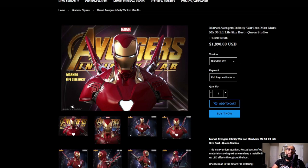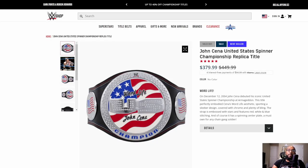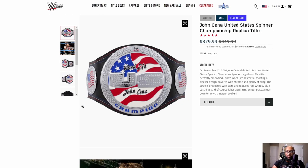That was pretty much it for the figures. For this week I kind of want to wrap up with some more collectible things and not necessarily figures. Since I'm a big wrestling fan — even though WWE has been on my bad side lately with some of the business stuff they've been doing — I wanted to check out some of the belts. So we're going to the WWE shop. I don't know if anybody remembers the Word Life belt from John Cena, the US championship replica spinner title. It's $379 and it is sold out. In my opinion, this is an ugly belt — I don't like this belt at all.